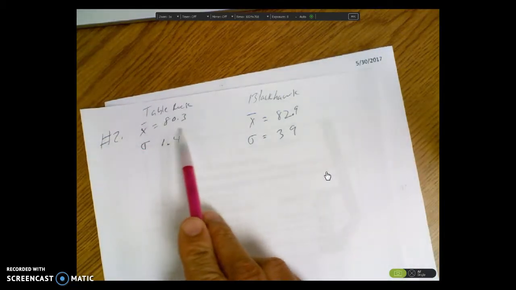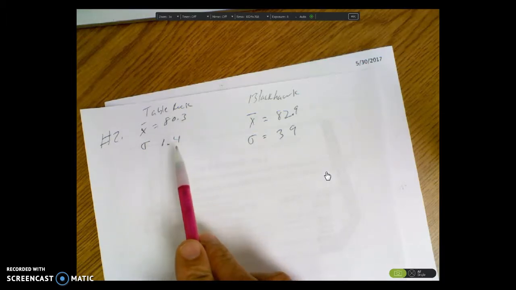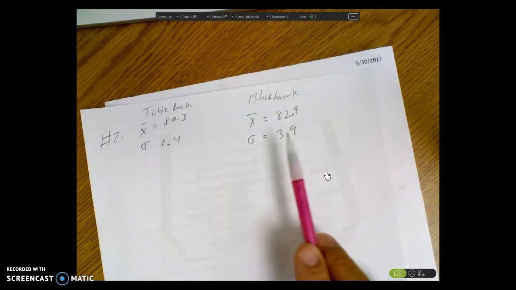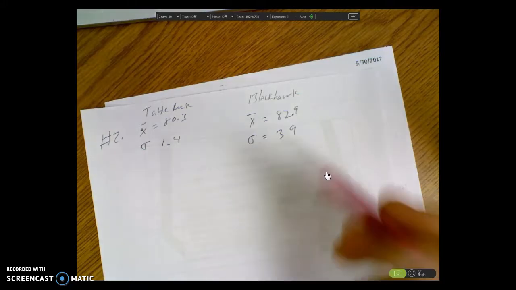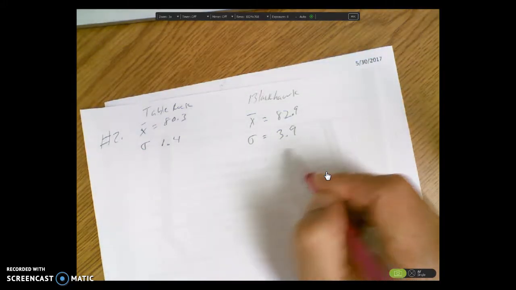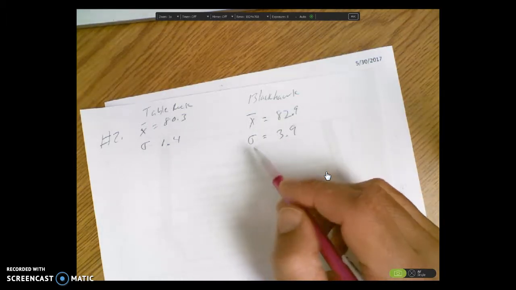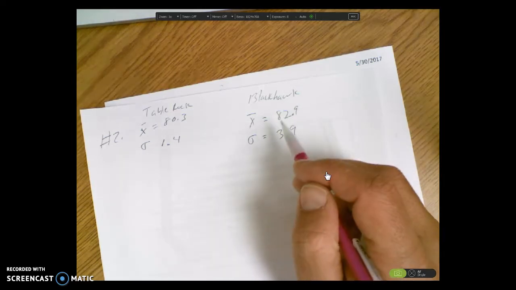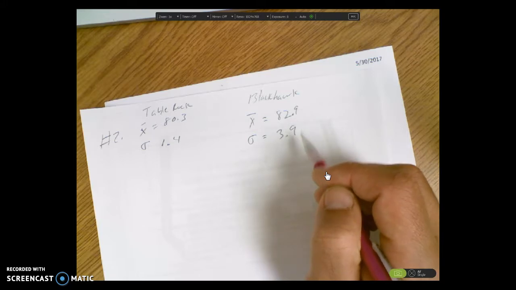Okay, so almost 4. And so what that means as I compare them is, obviously, we can see average-wise he's scoring better at Table Rock, 80.3, and his scores don't change much from time to time. They're right around 80 every time. Here, the scores are almost 3 strokes higher, and the deviation is a little more spread out. So his scores might be a little worse at times, and even a little better than 83, essentially.